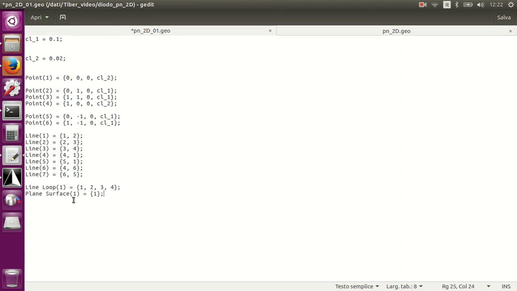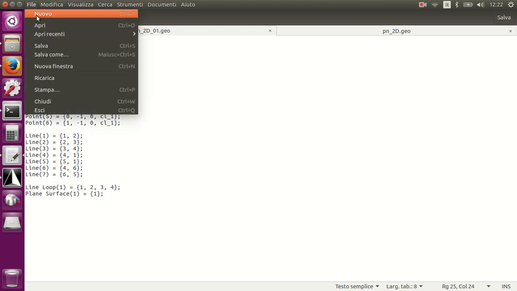You have to be careful with Plane, because we can also have non-plane surfaces. We will see that in another tutorial. We define number 1 as the first line loop. Of course, you can put different numbers here, but remember that the second number refers to the line loop you have already created, and then you have a plane surface.